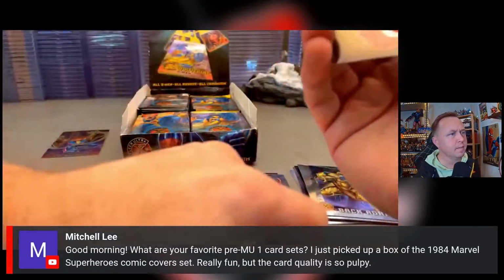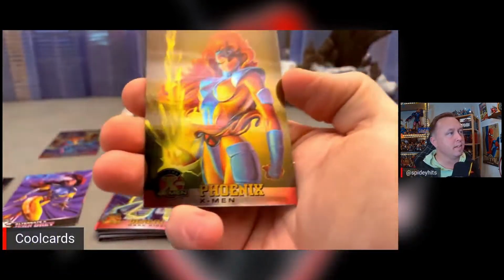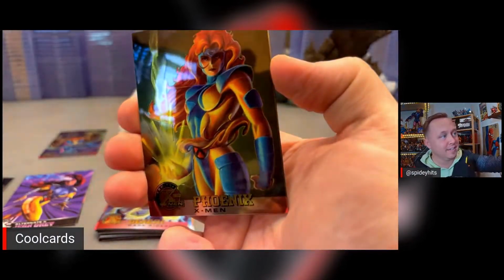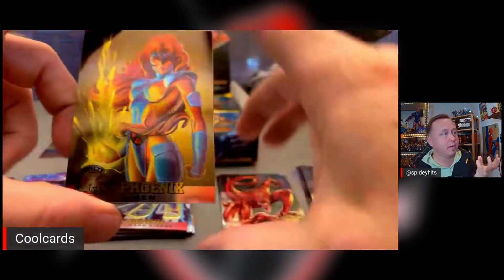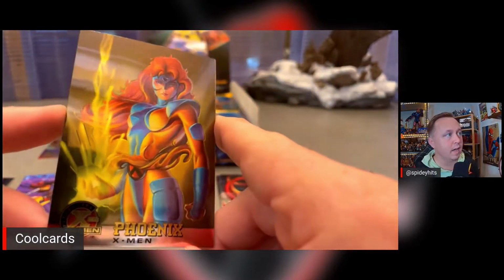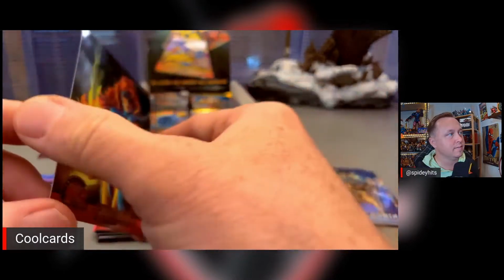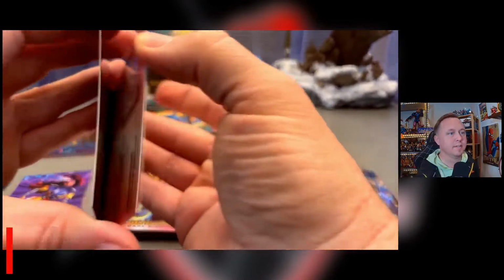And then 1987. Oh, there it is, everybody. This is the one. This is my favorite. That's so awesome. This says Phoenix, and you get a glimpse of Phoenix with the power in her hand, right? But she's still wearing that awesome X-Men outfit. Isn't that a great card? It is a great card. Definitely is. Such a good card.